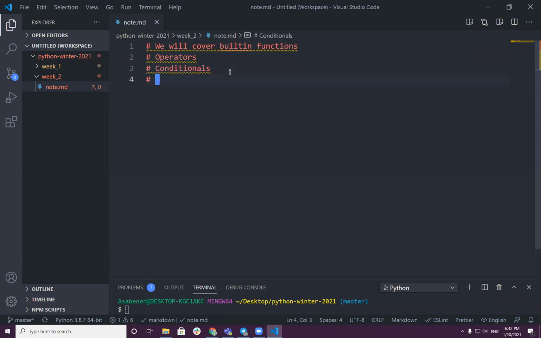And then after conditionals, we talk about lists again, all over again, as you can see, guys. And then after that, we talk about loops. And if we cover this, I think it will be enough for today. What do you think, guys? Does it sound like a plan? Yes. Why not?